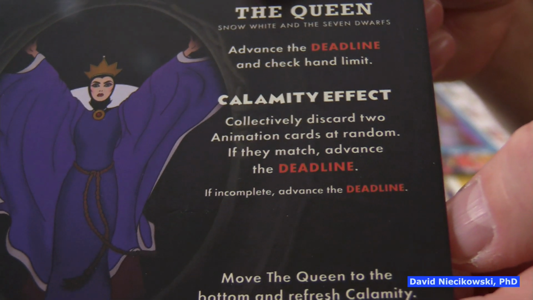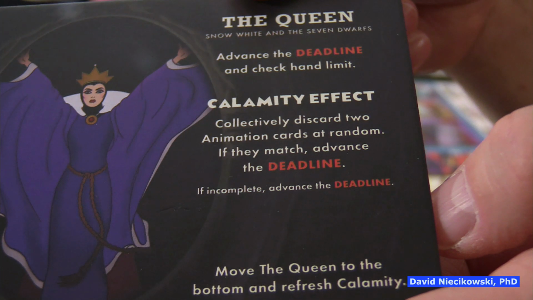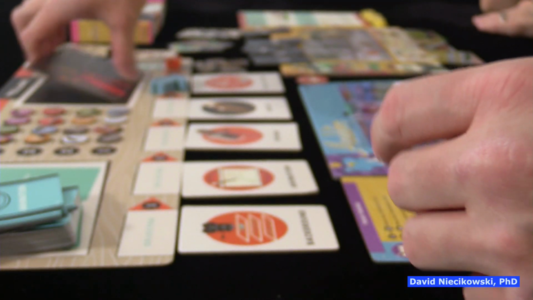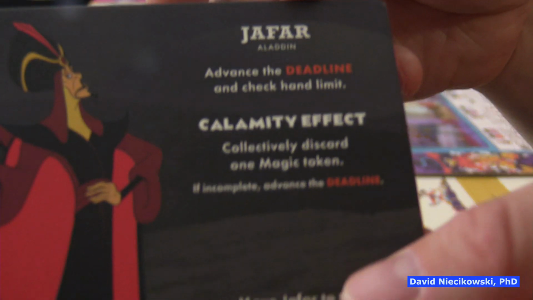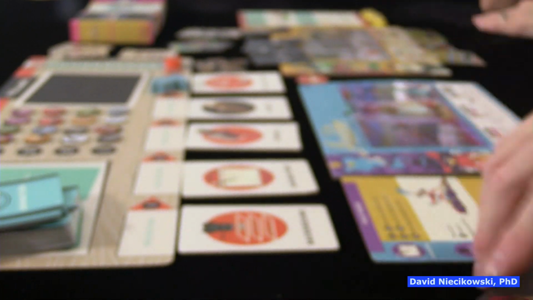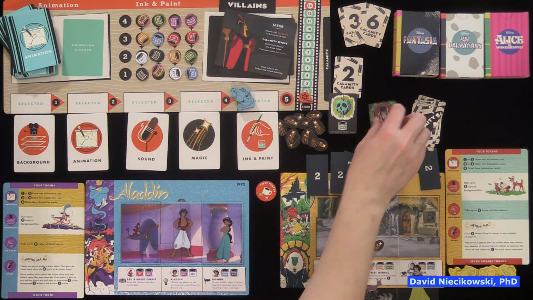What do we have to do if we can't get rid of that calamity? This is what the queen will do to us at the end of both our turns. Collectively discard 2 animation cards at random. If they match, advance to deadline. And Jafar in this case is you have to get rid of a magic token. And if you can't, you advance to deadline. So then Julie would try to get rid of these calamities. This one we can't get rid of.